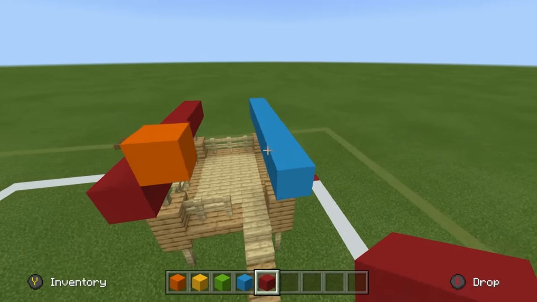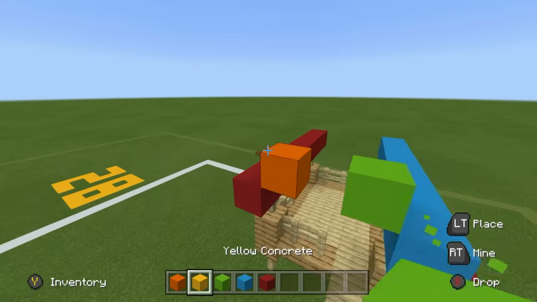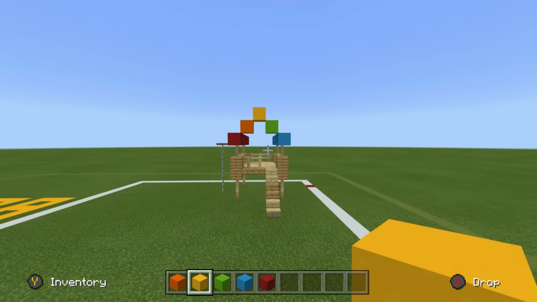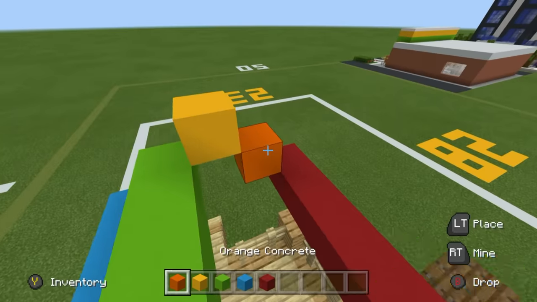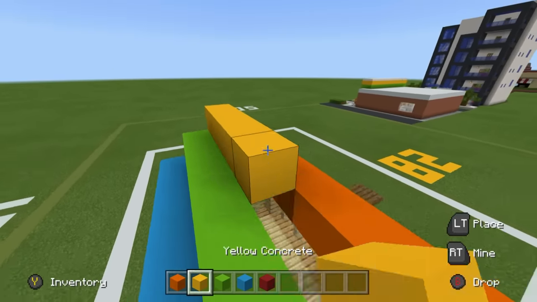Coming inwards from the blue, we are going to have a lime concrete row. And then in the middle, joined above, we will have yellow concrete, like this. All of those concretes want to be extended backwards and equal in length to the other previous row. So it all wants to be the exact same length as each other.